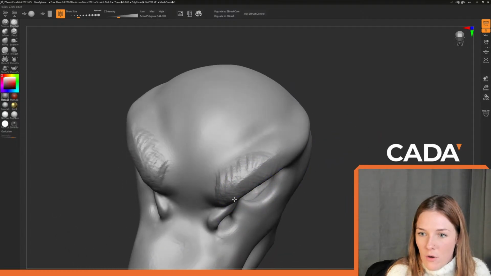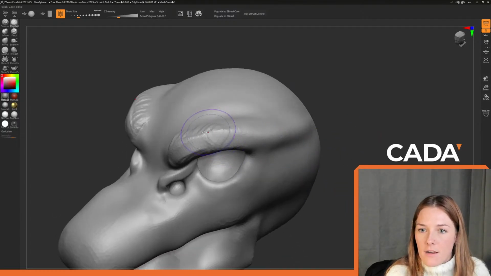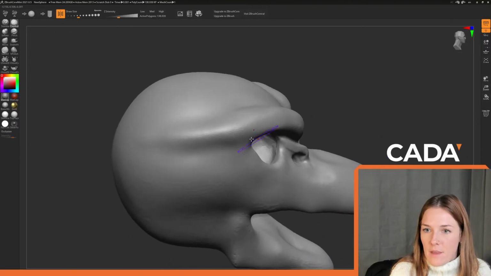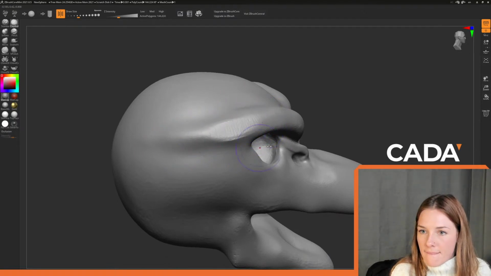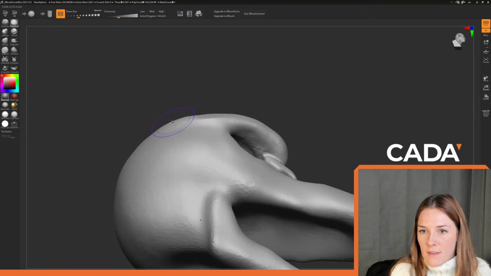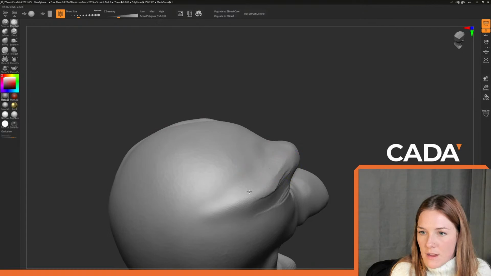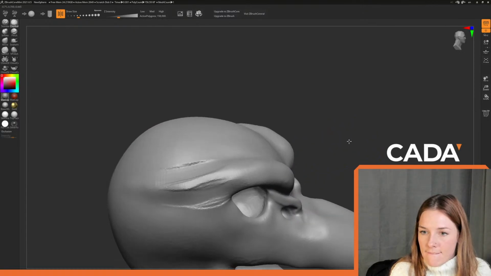More eyebrow is always better. More. There we go. And then if we just do like this, that can also create a nice edge. There we go.